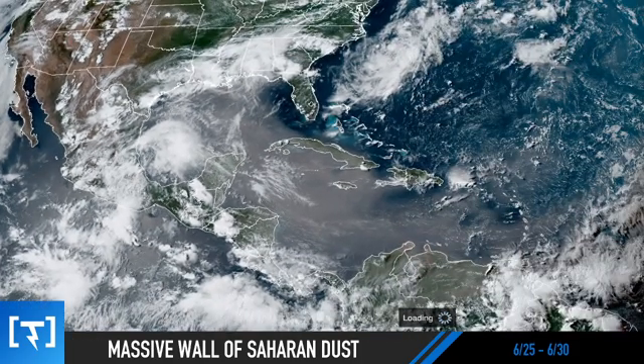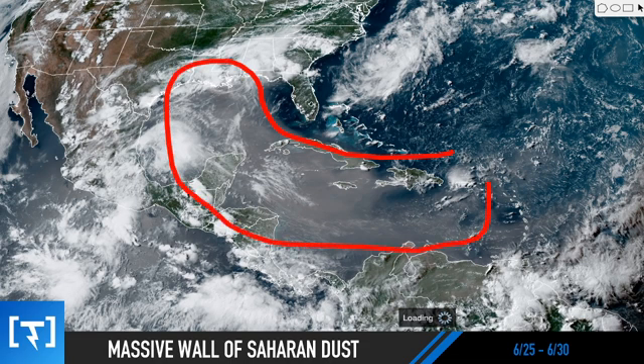You can see the dust is 5,000 to 20,000 feet in the air. This is the GOES-16 satellite — this brown area is the plume of dust, so there's visual proof of this thing. This came off of Africa to the east, and this dust extends all the way to the east. This plume right here is a little more significant, but there is more dust to the east that is going to stream in as well. This is just reaching the United States and will continue moving to the northeast.